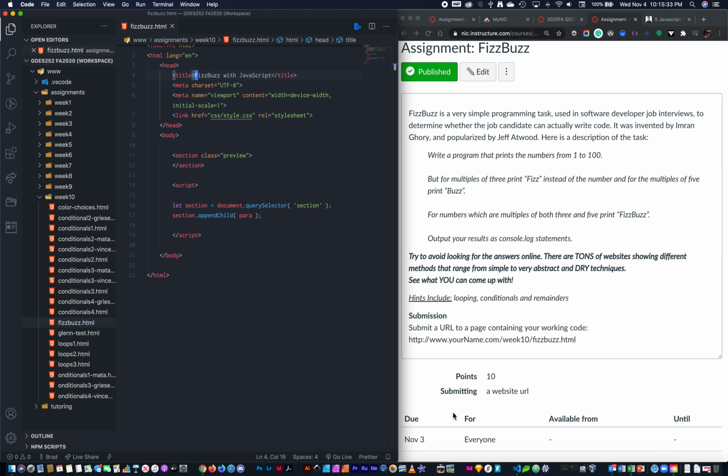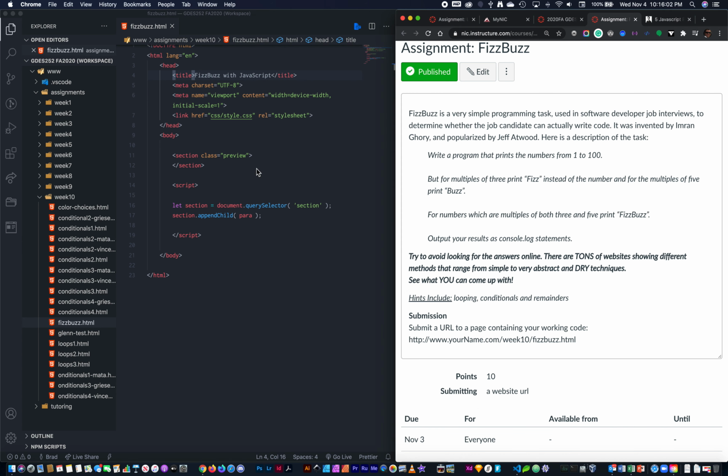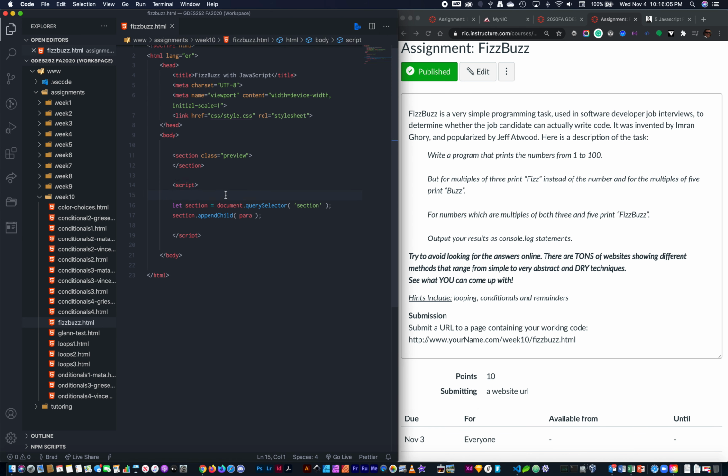Like I mentioned here, there are numerous websites that show solutions to this. I'd really like it for you guys to attempt this on your own and apply some of what we've already learned so far when we've been looking at loops and conditions, just to give it a shot. Make sure you're really thinking and applying, reading the example here. It might even be helpful for you guys to put into the comments what this should look like.